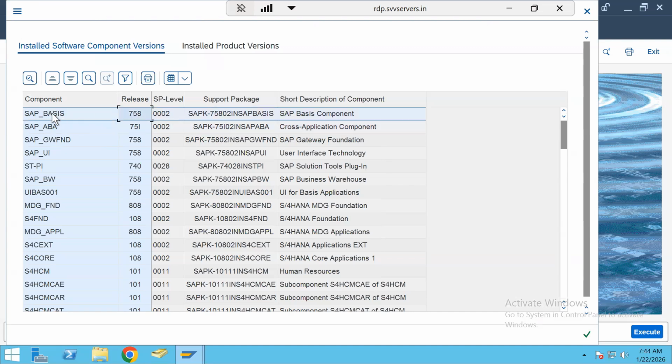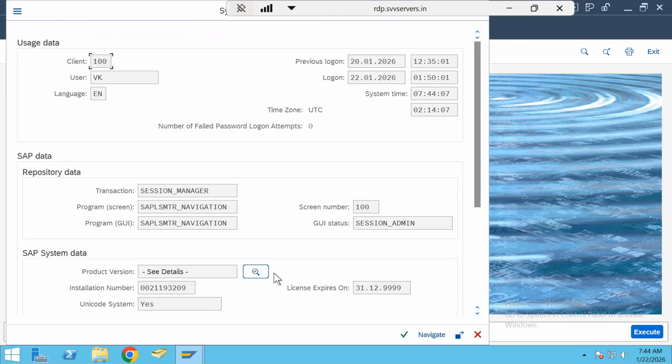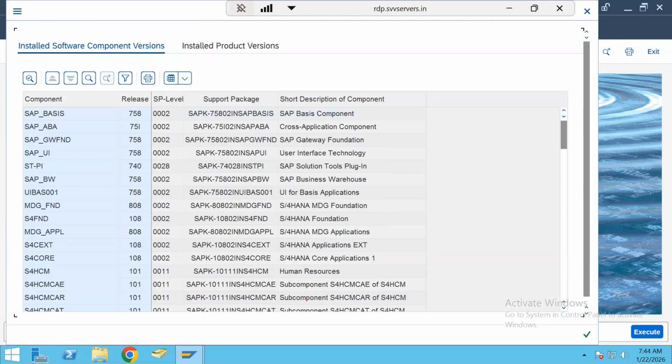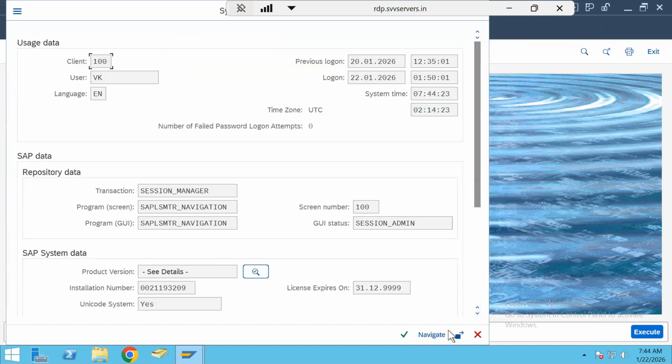Here the release is also there. By this software component only we tell the release. Okay. Now SAP S4HANA, another important part. Here the S4CORE software component is there. Here how many software components are there? 91 software components are there in S4HANA.